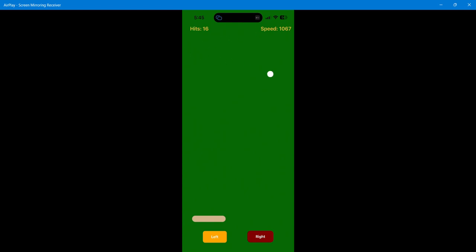If the ball is missed, it will just reset the level just like that. And I do have the button, so if people just want to stick to the buttons, they can as well, though I feel like that makes it a little harder. The first hit doesn't count because the hits are based on consecutive hits. So you have to hit the ball twice for it to mark that you hit the ball.